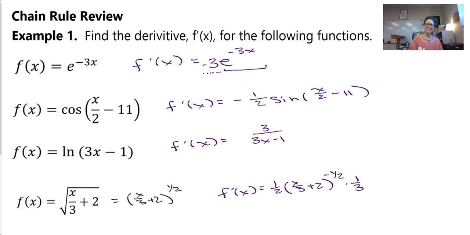All right, I've got the answers on the screen. Don't forget for this last one that we'll need to rewrite, always rewrite square root as that inside stuff to the 1/2 power. So I've got the derivative here. If we clean this up, which would be preferable, let's bring the coefficients to the front. 1/2 times 1/3 is 1/6. So probably seeing it written like this would be more common.